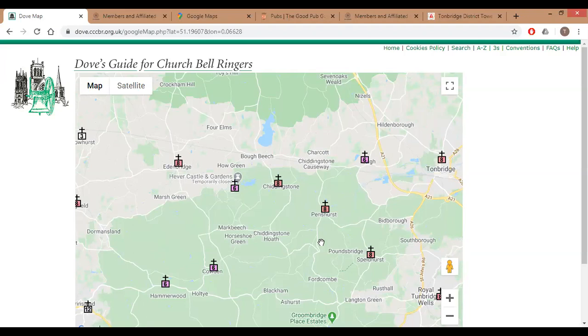will have different levels of contactability, and some towers they'll get back to you straight away. Other towers, it's going to be more complicated and difficult, and they won't necessarily reply straight away. Sometimes you won't ever hear back from somebody that you've contacted about ringing at a tower. And we just have to kind of accept that. That's part of the way things are, the rich tapestry of ringing, and kind of move on.